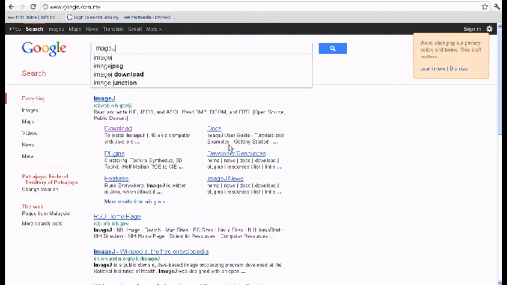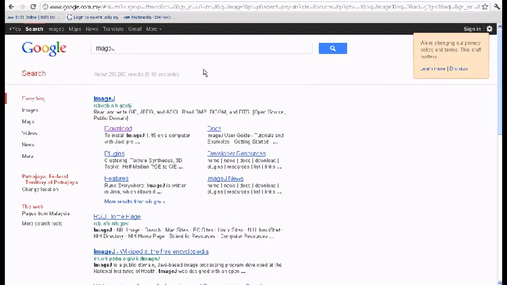ImageJ. Oh, it pops up already. You can click on the link over here or a shortcut link here. Click on it. A window pops up. Choose your OS. I'll be using Windows, bundle with 32-bit Java. It takes about 28 megs. With high-speed internet, you will be able to download it within minutes. Click on it.